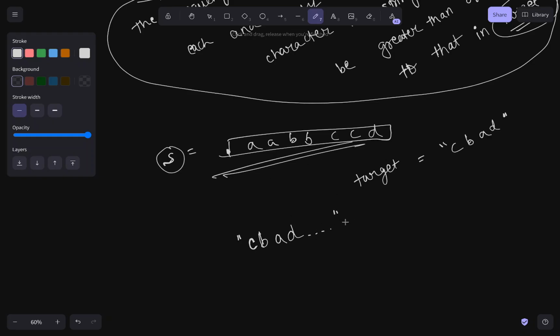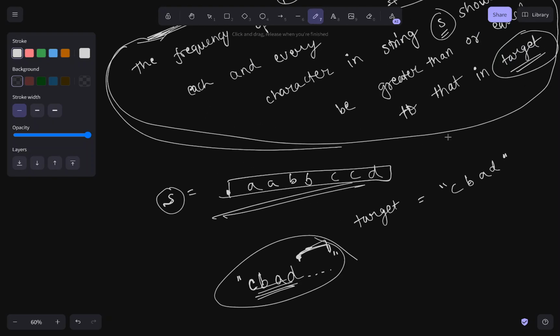There must be such a permutation, and then you don't really care about the rest of the characters. There can be many permutations in which this comes up as a prefix, and there can be some permutations for the other characters as well. But you don't really care about those. You just know that if this condition is holding up, then there will definitely be a permutation of s such that this thing comes up as a prefix.